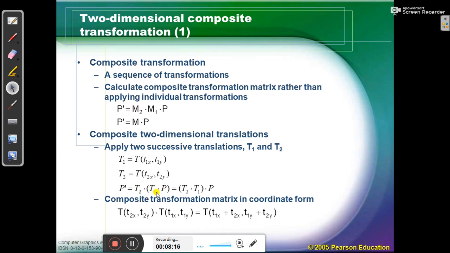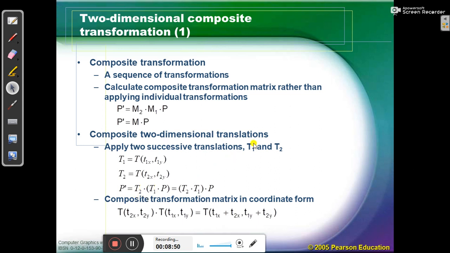But you can also do that, that is what it is saying: rather than applying individual transformations, try to find the composite transformation matrix first. We can do what? T2 and T1, try to make it one transformation matrix rather than applying it one by one. You can do that also, but you might make mistakes if there are 4, 5, 6 transformation matrices, and if you misplace the position of a transformation factor, then it will end up wrong.